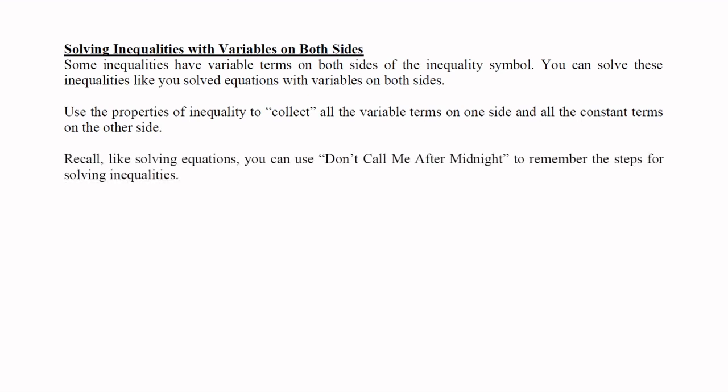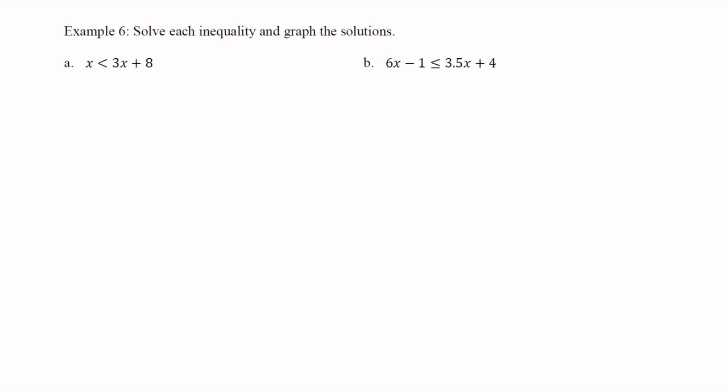And then we're going to solve the equations using the phrase, "don't call me after midnight," remembering the steps for solving inequalities. Distribute, combine like terms, move the variable to one side, add or subtract the constants, and then multiply or divide the coefficient of your variable. So let's take a look at this in examples.